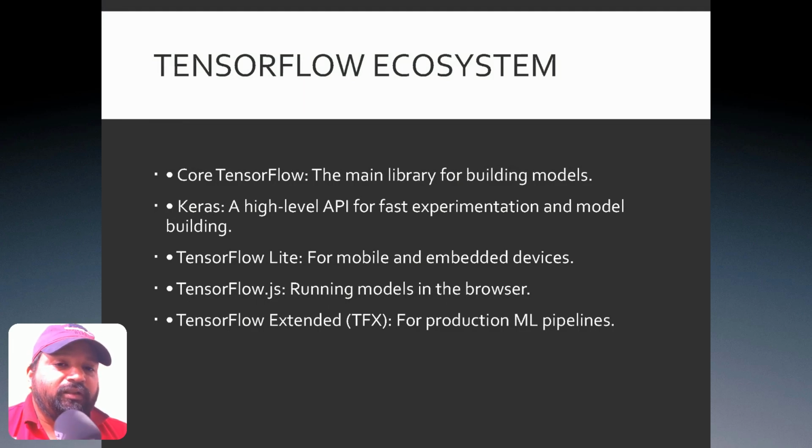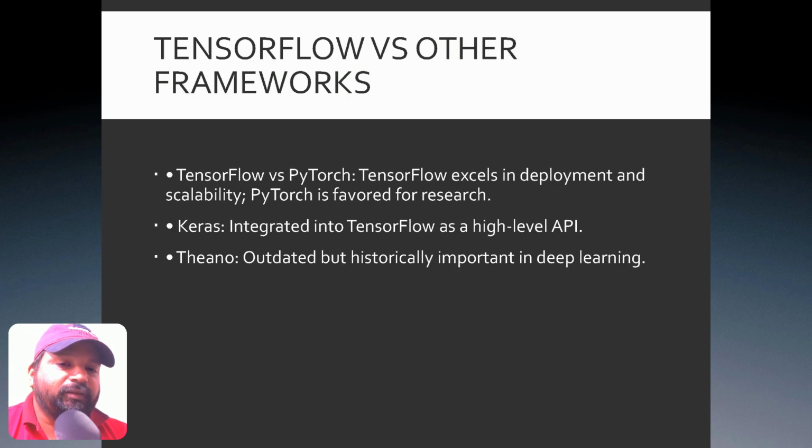Now we will compare TensorFlow with other frameworks. First of all, we will compare it with PyTorch. We can say that TensorFlow has wide deployment tools, but PyTorch is favored in research for its dynamic computation graph. So PyTorch is favored by researchers due to its dynamic computation graph nature.